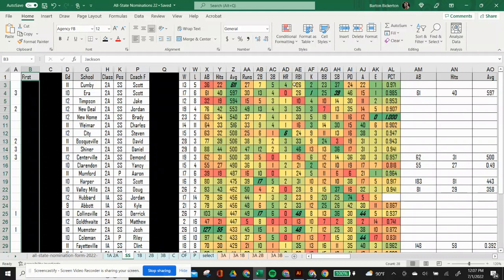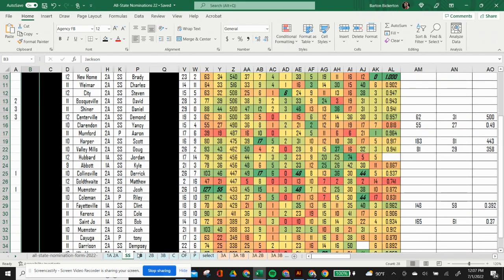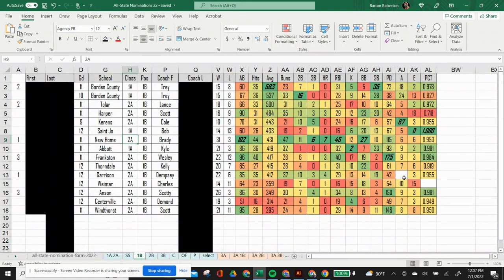And then what you see over here is actually their stats broken down with italics leading in that category. And the green is good. That's a higher stat. The red is bad. It's a lower stat. So we go through, and what you have is a group that is together at the state tournament, and that'll consist of the different small school regional directors, small school officers, guys who know some of these kids, so that we're not just going by stats.